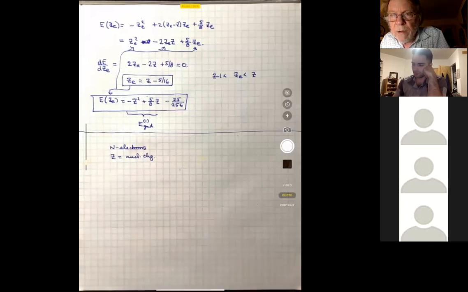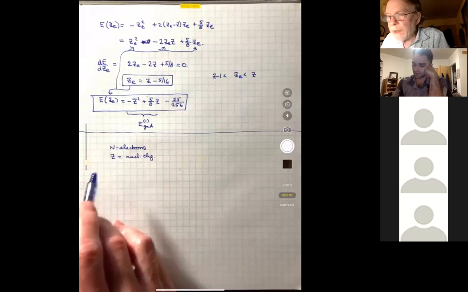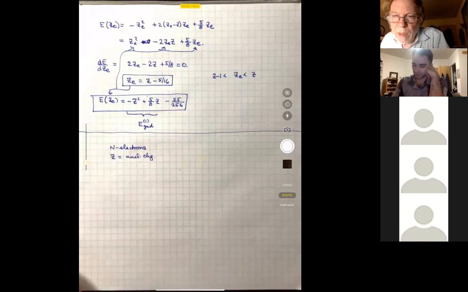If N is greater than Z, you have a negative ion. We know that such ions do exist. Their chemistry is full of them, like the calcium plus ion and so on. So they certainly exist. And by allowing these two things to be different, we incorporate the ions as well as neutral atoms. Neutral atoms would be a case where Z is equal to N.